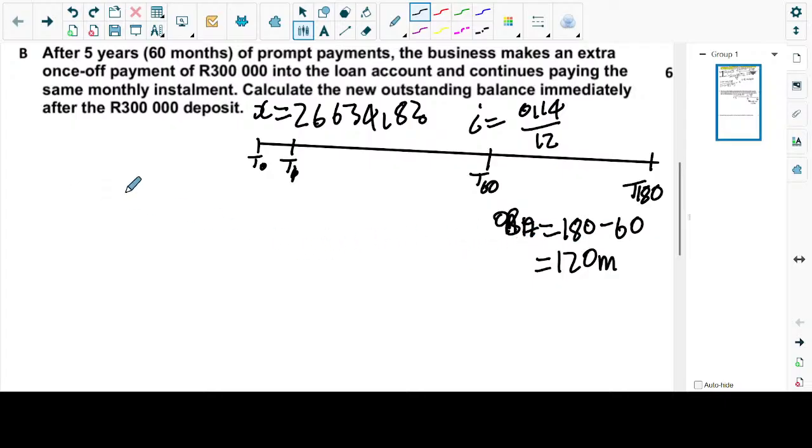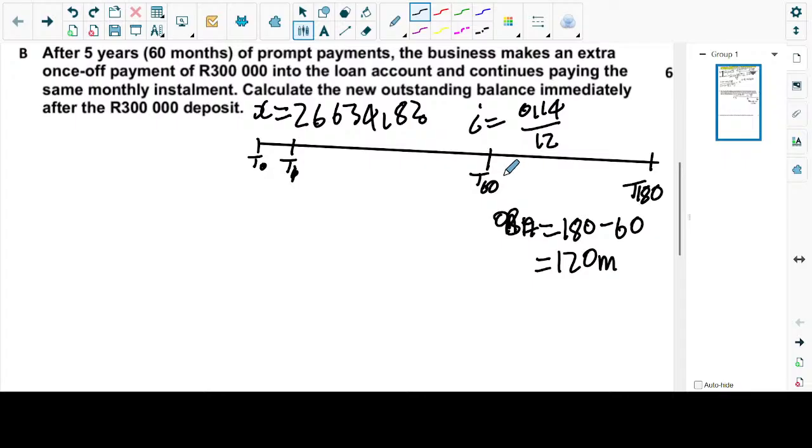Now here's what we're going to be interested in. The way the present value formula works, you've already paid 60, and we want to know the amount that you still owe just after the 60th payment, excluding the interest. You can just highlight the 60 and say we are done with that one. So we're interested in the present value just after the 60th payment. The original amount was 2 million, and now we've paid. After the 60th payment, this is us going to the bank and checking how much we still owe.